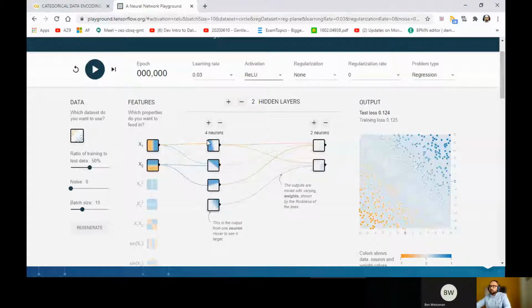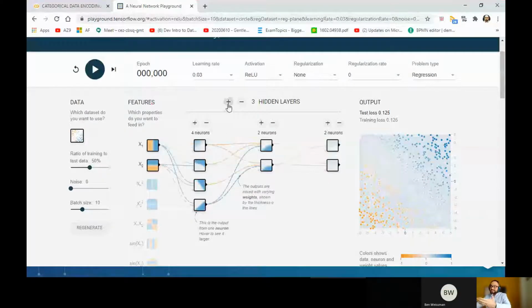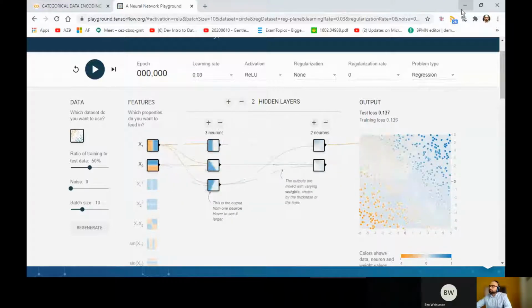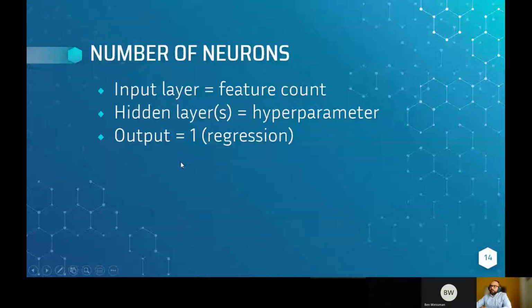These are parameters that I'm not going to talk very much about in this presentation. But you can see live here, if you play around a little bit, what happens and how the output changes if you give it more hidden layers or if you change the number of neurons per hidden layer. And as mentioned, the number of neurons is also quite important, and something that you're going to see all over the Python code later in the presentation.